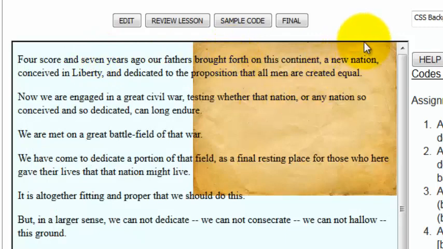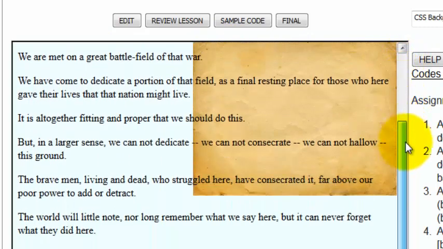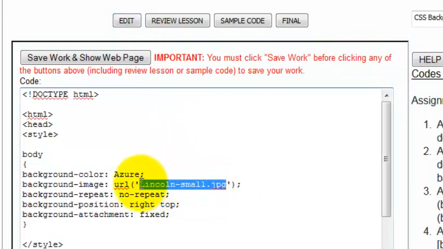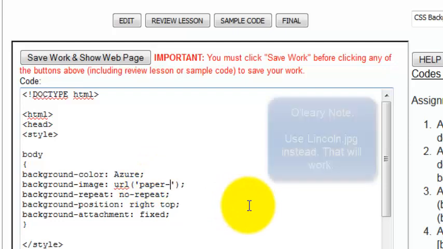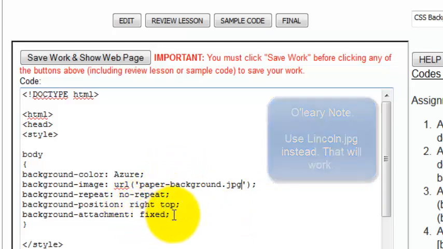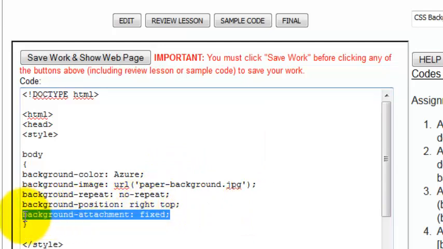All right, well, let me show you how this works, and I'll see if I can figure out why that's not there. But you see, when I scroll down, the image stays there. You can use the paper background image here, and if I figure it out, I'll put a note up on the top. But all I really wanted you to do was to see how you could fix the image. And all you have to do is put this background attachment fixed. Though make sure that any of your repeat stuff needs to be removed as well. Okay?